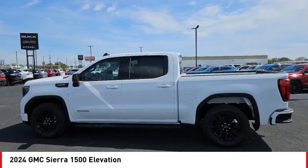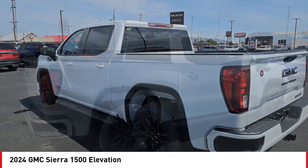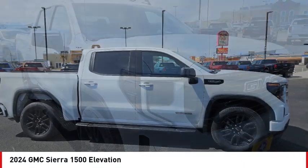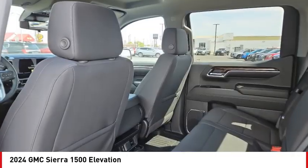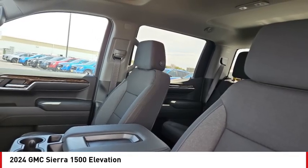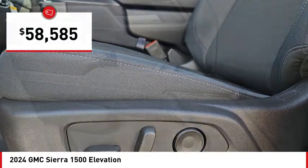Stop by and take a look at the 2024 Sierra 1500. The GMC Sierra is a full-size pickup with all the functionality you could expect. With multiple trim levels, the GMC Sierra provides a wide range of features for you to enjoy. Power and advanced technology can both be found in this fantastic truck, and it is priced below $60,000.